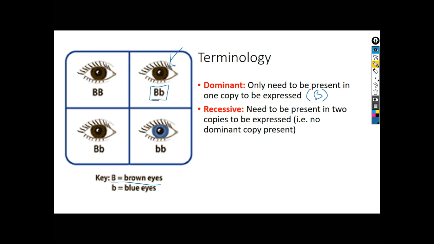Now, comparatively, our recessives are shown with lowercase or little letters. They're quiet. They're small. Now, be careful. This doesn't mean that they're less important, or less frequent. It just means that they're more easily covered up. So there's a really big difference there, and we want to be careful about that.